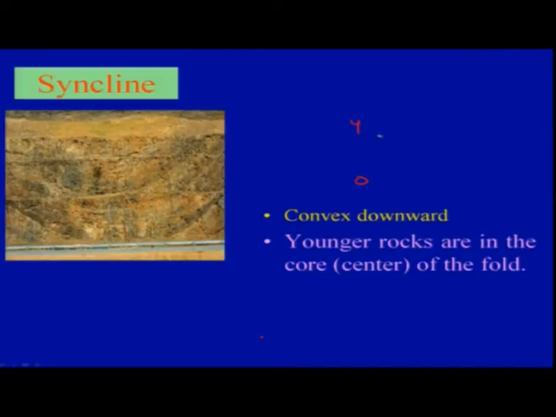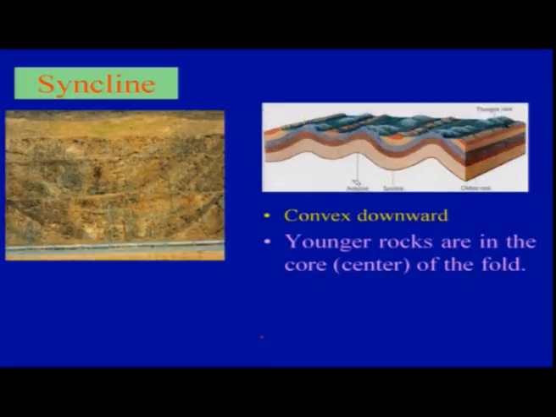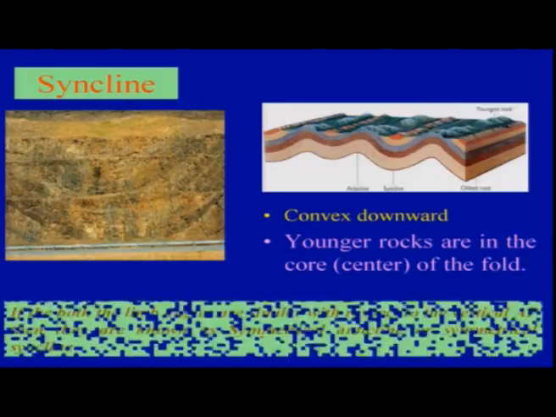So, now if we look at the overall features, then we have the anticlines and the synclines together. Older and younger rocks, as we were talking about. We will have the older rock in the core here and the younger on the top, whereas in the syncline the younger will be in the core, in the center.